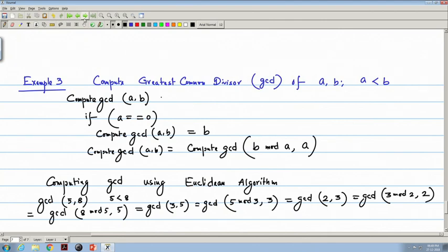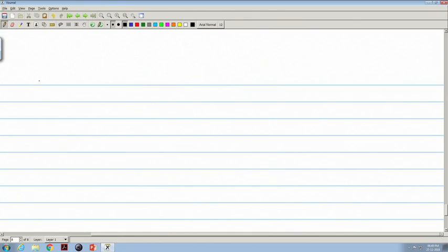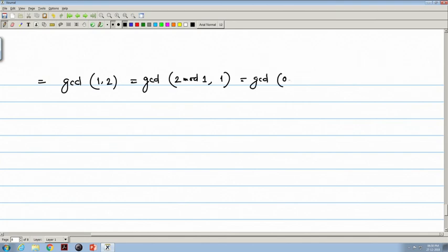If I continue, this becomes GCD 1 2, then GCD 2 modulo 1 and 1. So, this becomes GCD 0 1, and now in GCD a b, a equal to 0, so this is equal to b. So, this is 1. This is our Euclidean algorithm.